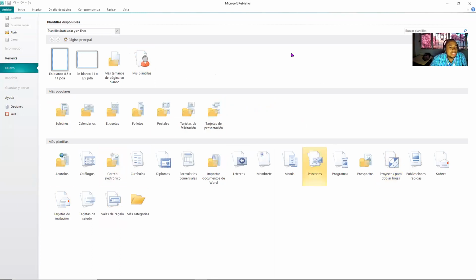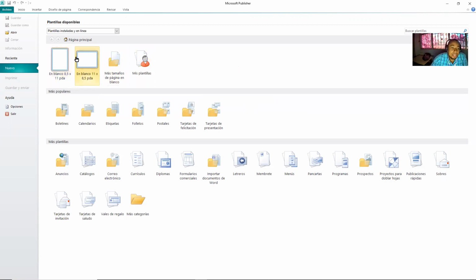Once you open it, it will show you the main page, the main area where you will be able to select, first of all, the size and layout of the page you need. If you want it vertically, it is 8.5 by 11 inches, which is normally the normal size of a page, like a page of a book: 8.5 inches wide and 11 inches long. And if it is horizontal like this, it will be 11 inches horizontally and 8.5 inches vertically.